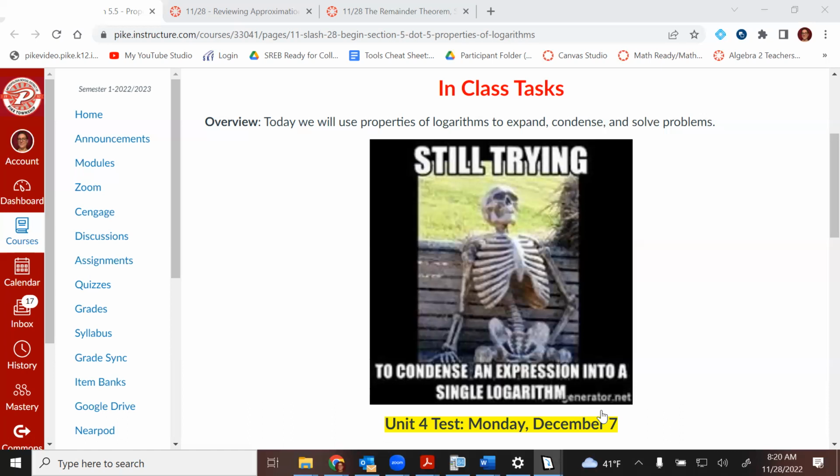All right. Let's talk about our properties and laws of logarithms. We're going to talk about expanding and condensing today. If I have a log with base, say, b, and my argument contains a product, we'll say x times y, I can rewrite that in its expanded form as two separate logs, where each piece of that product becomes an argument all by itself.